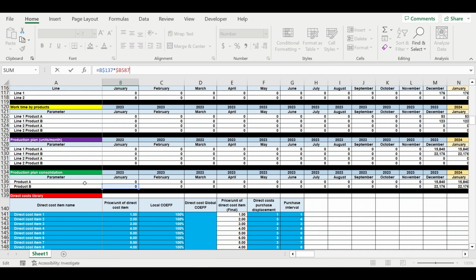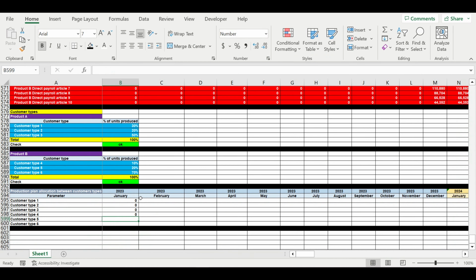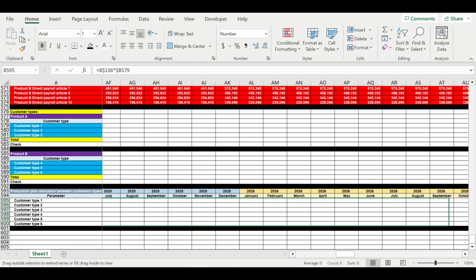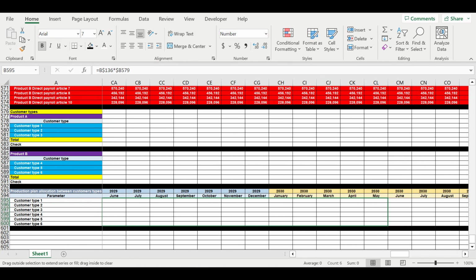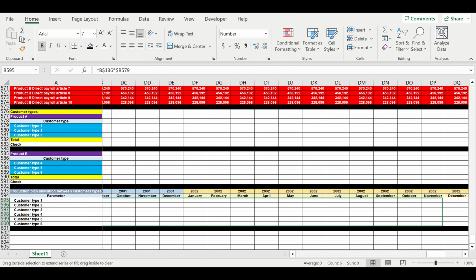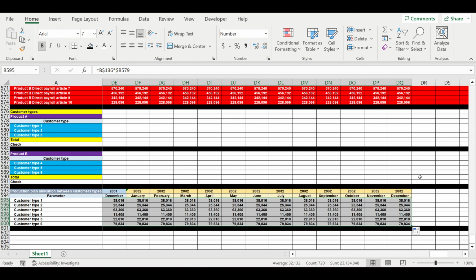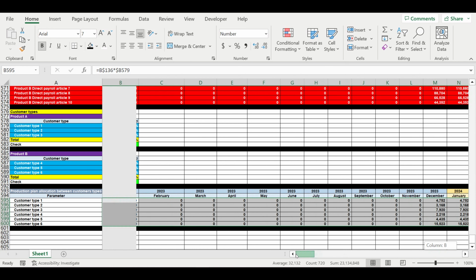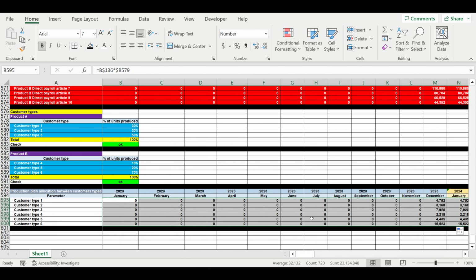Then I'm pressing enter, copy the formula to the bottom, so this is our production plan with allocation by types of customers.